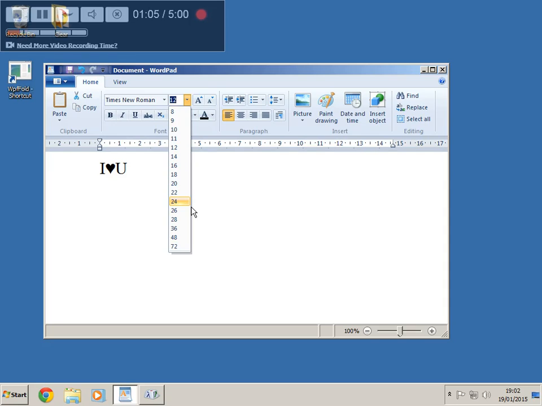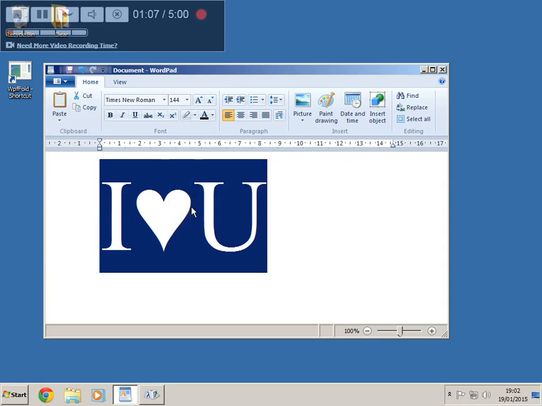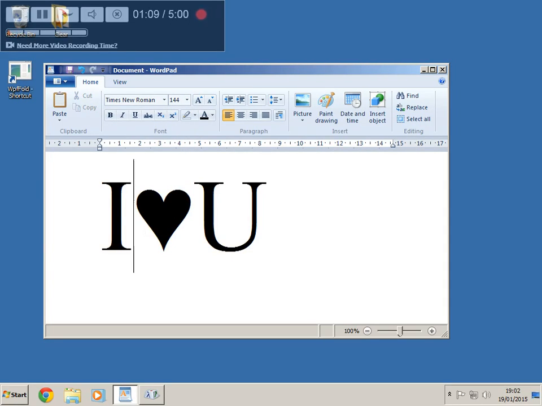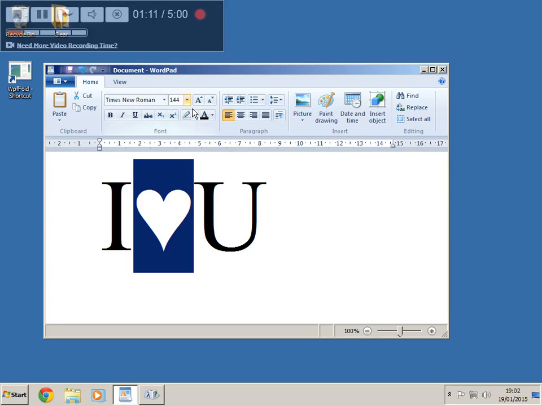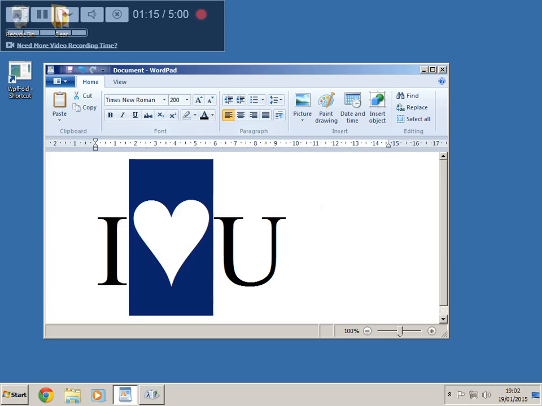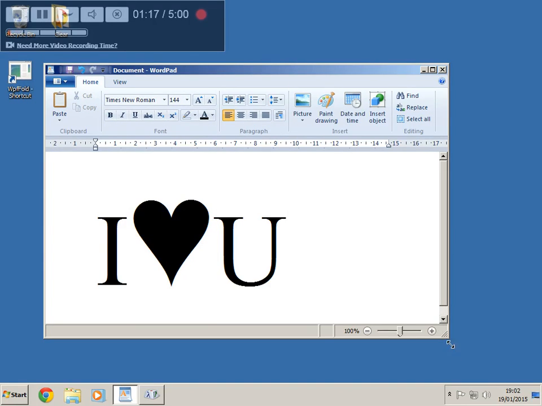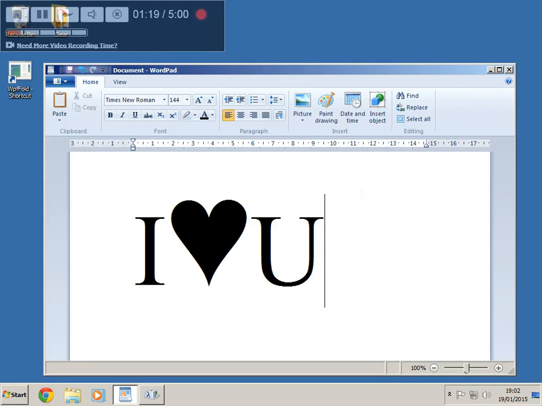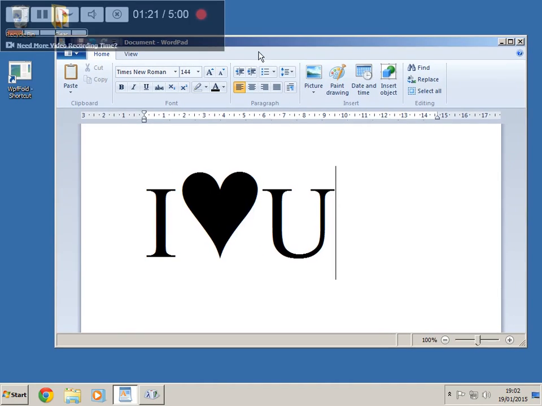We'll have that a little larger, something like that, and really want to make this stand out a bit, so we'll have that perhaps somewhat larger again, like that. So there we quickly have a basic pattern. Not had to bother using a graphics package at this point. I'm not worried about the spaces in between the letters or anything else like that. I'm just worried about having a quick pattern to look at.